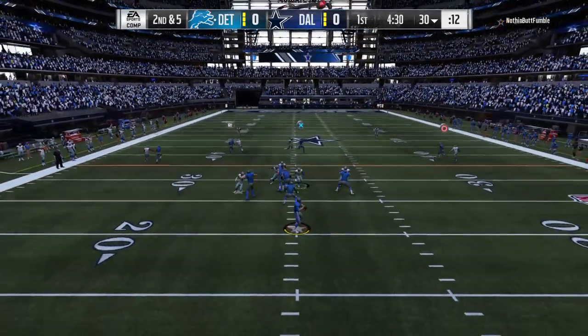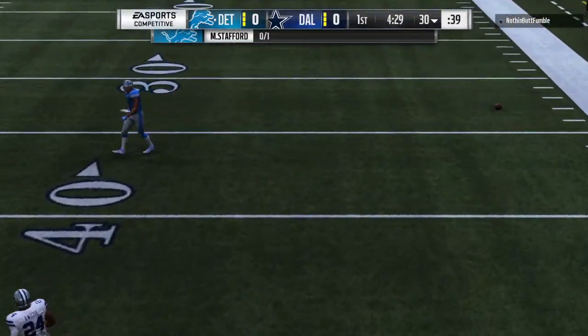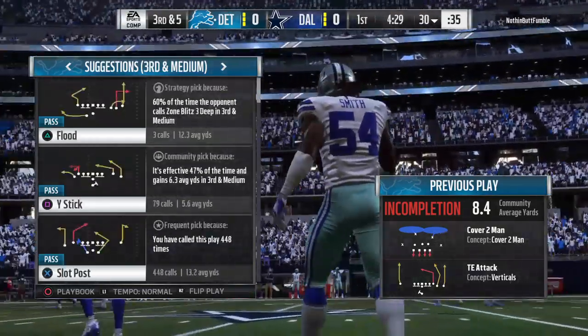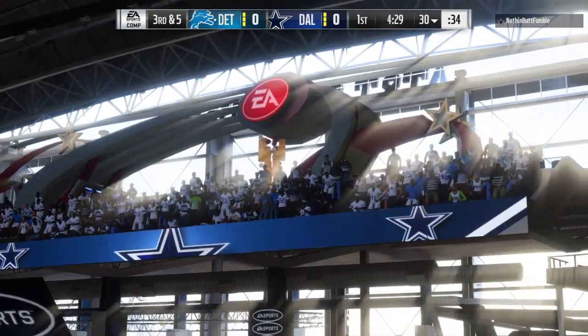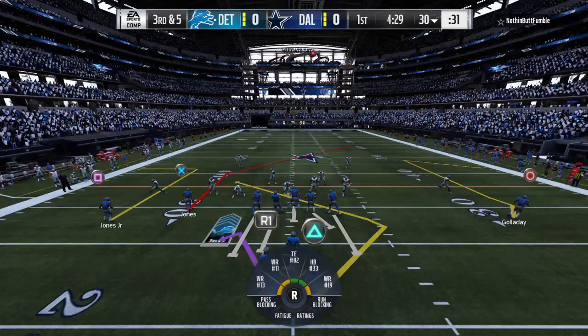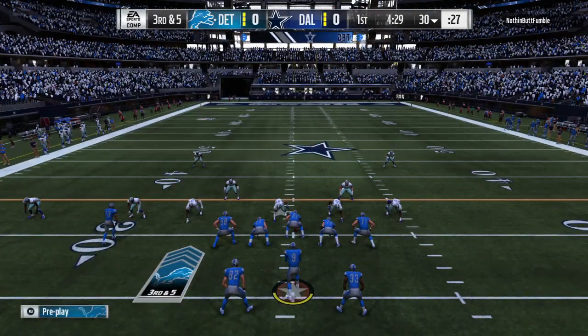On 2nd down, here's Stafford. Incomplete. The tight end, Luke Wilson, was the target. And now it's 3rd down. Well, they're slinging it. And then there's one you got to put a timer on, huh? I mean, that one came in hot. That came in hot, but overthrown out of his reach and incomplete. 3rd play here, this opening drive, as they're up against a 3rd and 5.